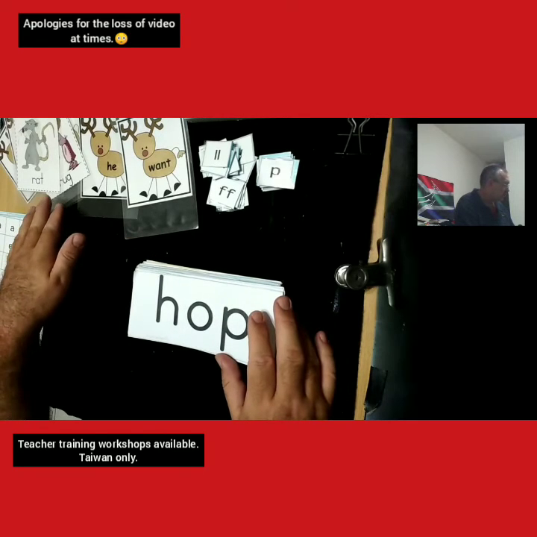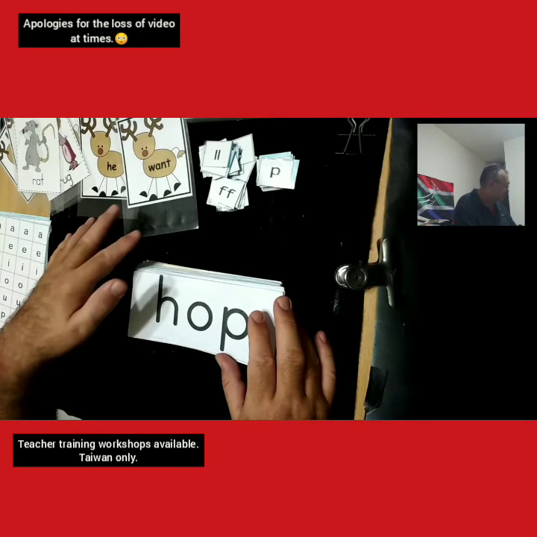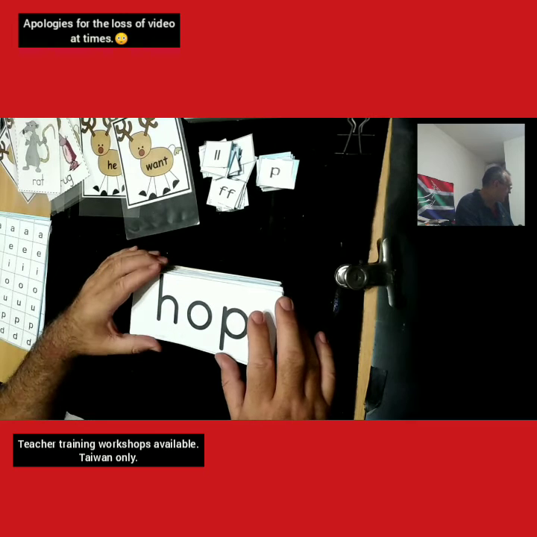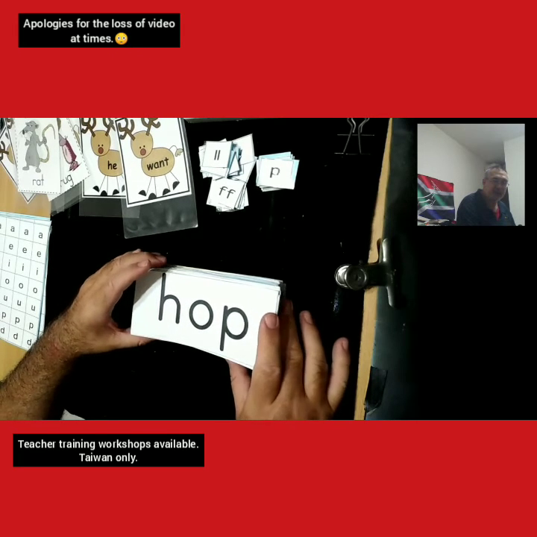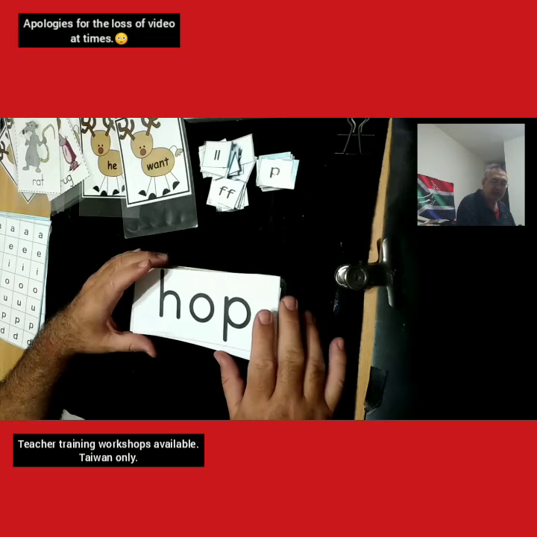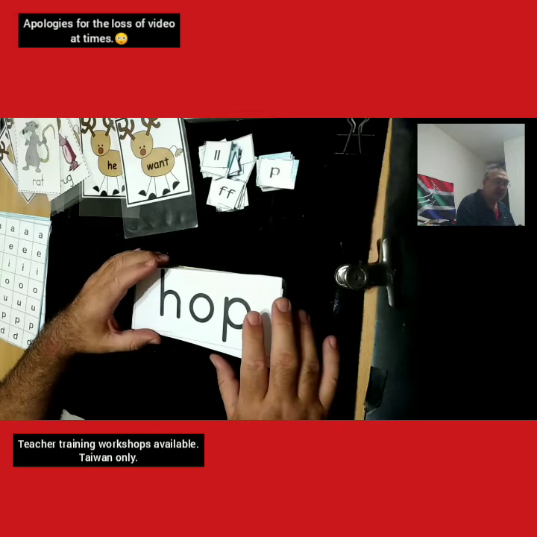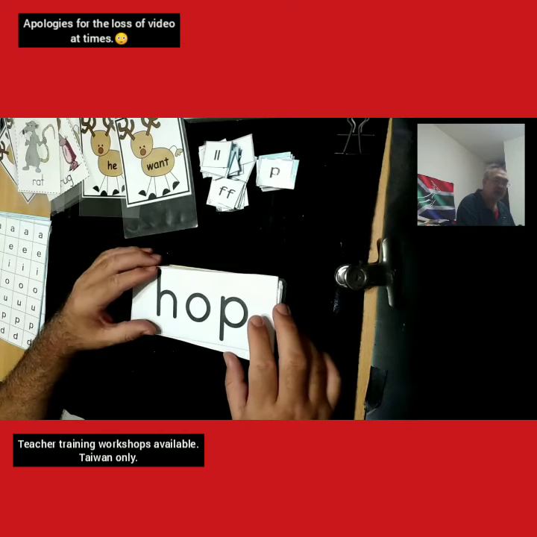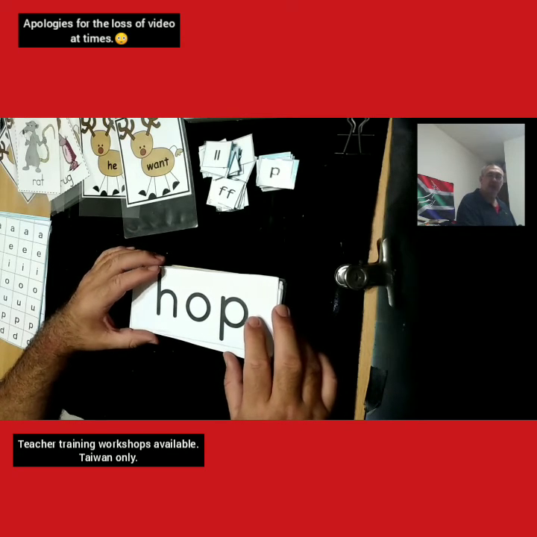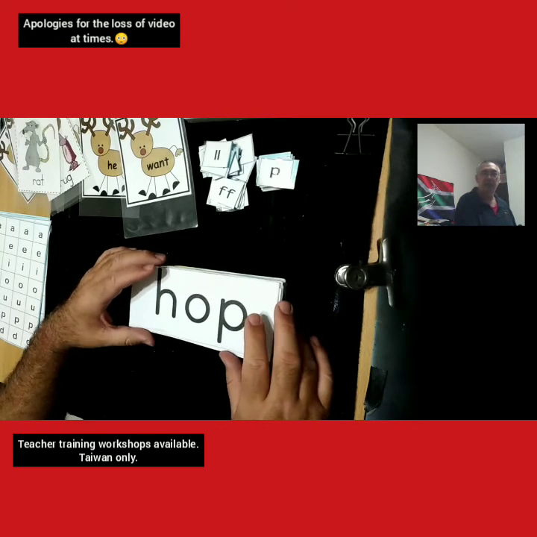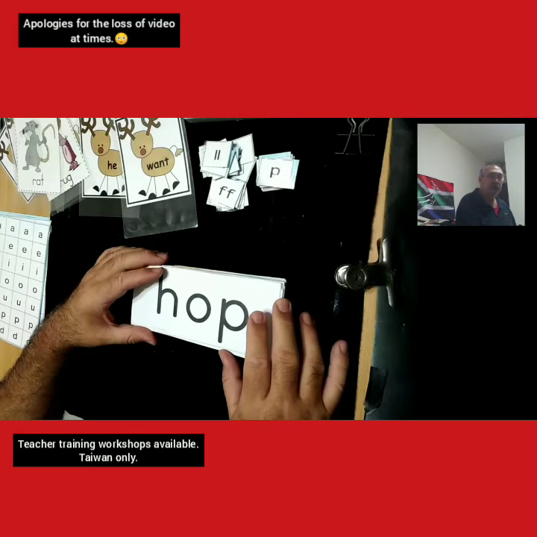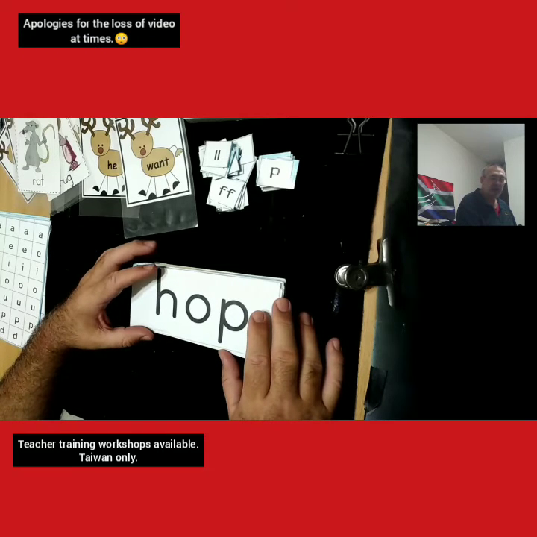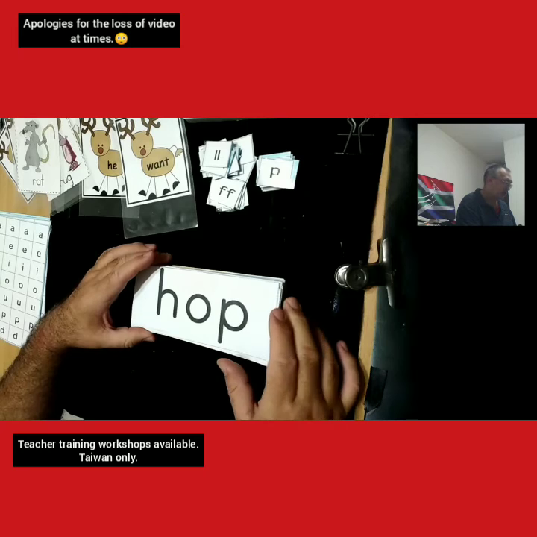So I have a number of CBC cards, sight word cards that I do with the kids. It's a daily exercise that I do with them. Get them to repeat after me, get each table to work against one another, get each student to work, a little bit of competition in the class, assisting the weaker ones by putting them with a stronger one in the class.